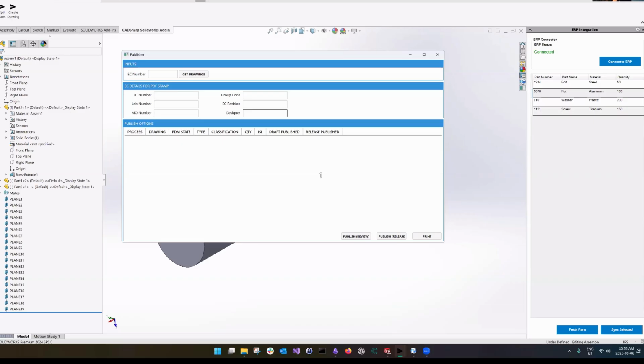We could update the title block. We could stamp any necessary details here, for example, a job number, a revision, codes, etc., and then save those out into a single PDF, all as separate PDFs, and put them in an output folder. So we do a fair bit of this as well. Just another slightly more complex use case, although this is still a fairly simple user interface.